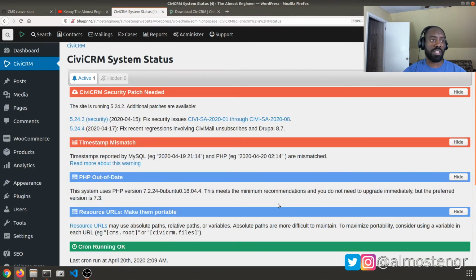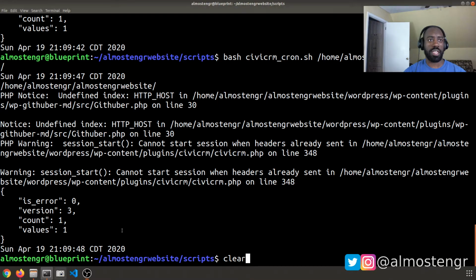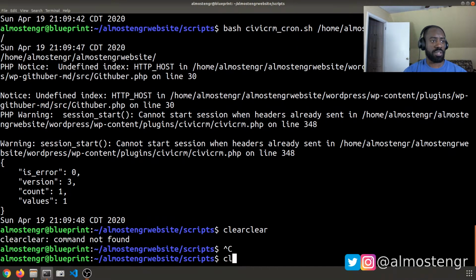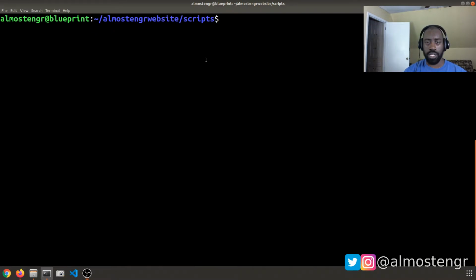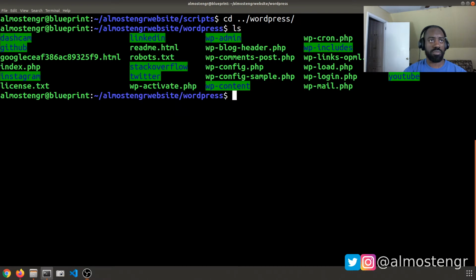All right, so now that we've covered how to get updated or when you will be notified of when there are updates, we can now actually go into doing the update process. So I'm going to go ahead and open my terminal. I actually have done a few things already in here, like running cron to make sure that it was ready to go. And so I'm going to go ahead and go into my WordPress directory, as you see here.